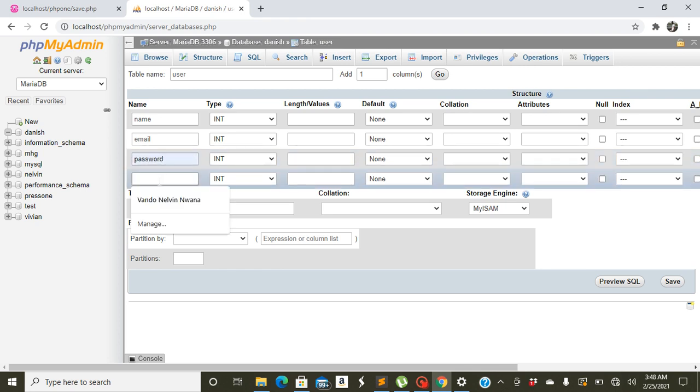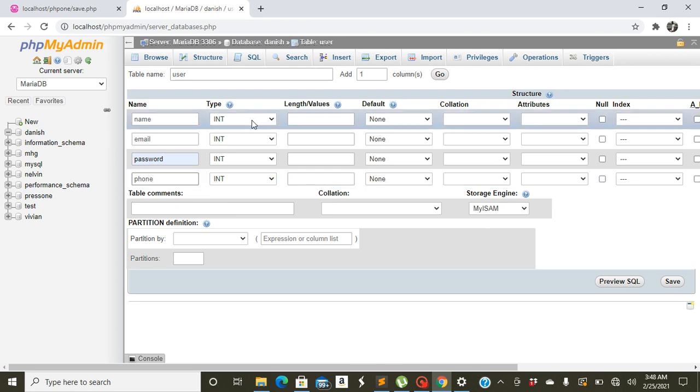Let us use this to save the phone number. So here we can name it absolutely anything as we choose. It just depends on what we want. We can name it absolutely anything. Like here, let me just name it phone.